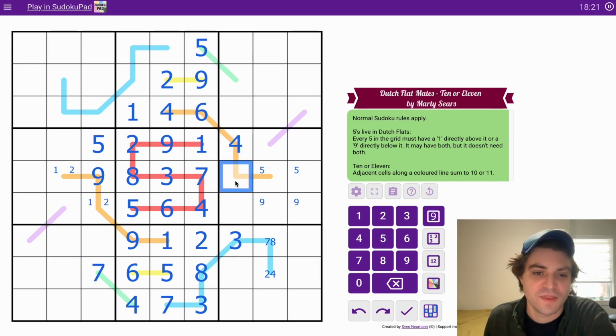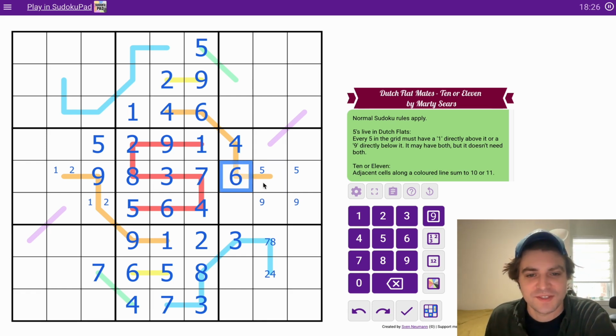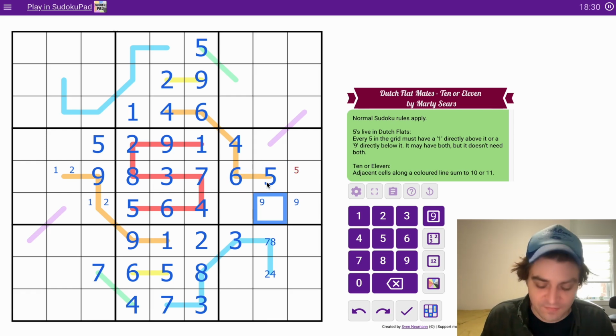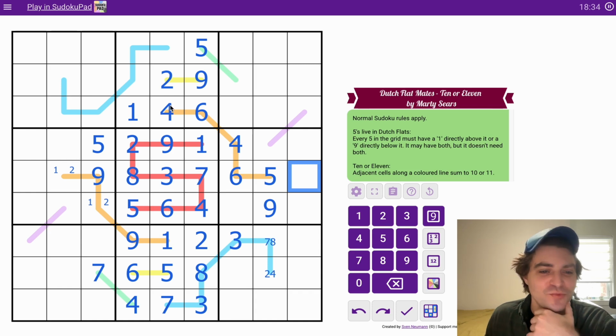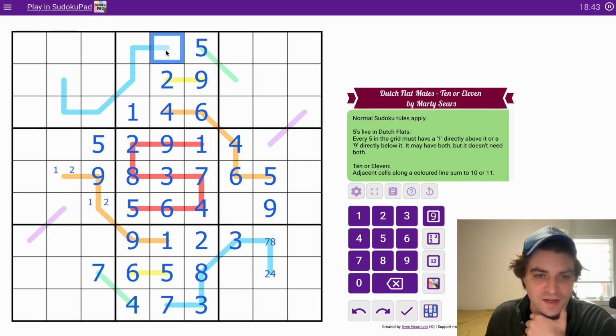And if you're a 4, then this could be either a 6 or a 7. It can't be a 7. You need to be a 6. And if this is a 6, then this can be a 4, which it's not, or it can be a 5. So you are our 5. You are our 9. And we have filled in this orange line too. We are making a lot of progress on this puzzle. Now we have a column that is missing one. 1, 2, 3, 4, 5, 6, 7, 8 is missing.